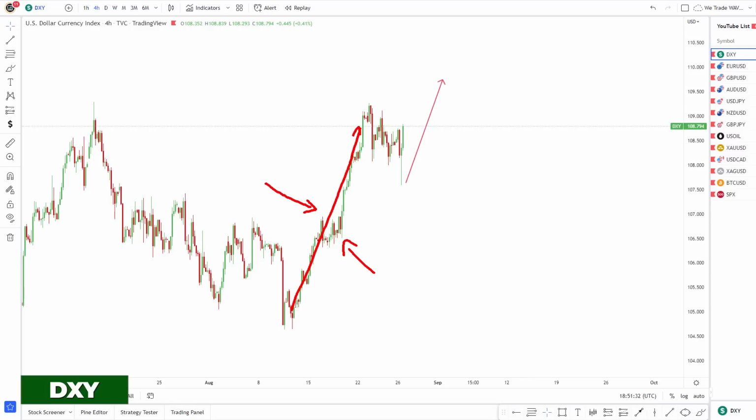Alright guys, so for DXY, our bias is toward the upside. Now that doesn't mean on Monday you go and you buy DXY blindly. Never ever do that. Before this up move, you have to wait for market to give you a corrective structure before you go for the next buy setup. Why is that? This corrective wave can extend, which means it can make one more drop before the next up move. In all the cases, we are still biased to the upside.